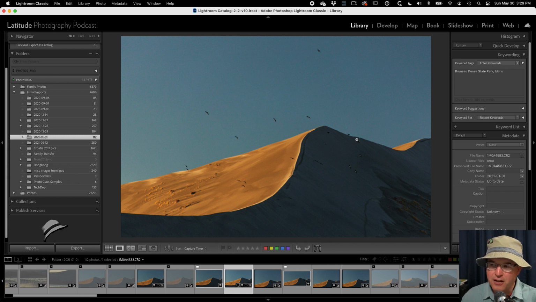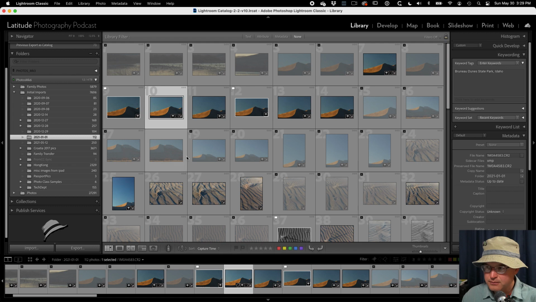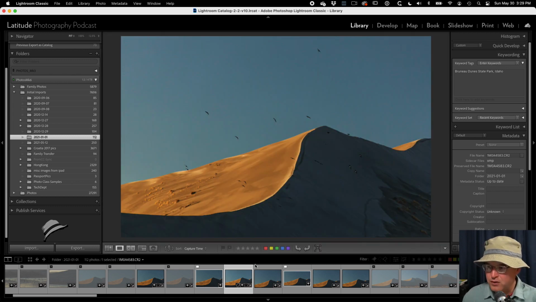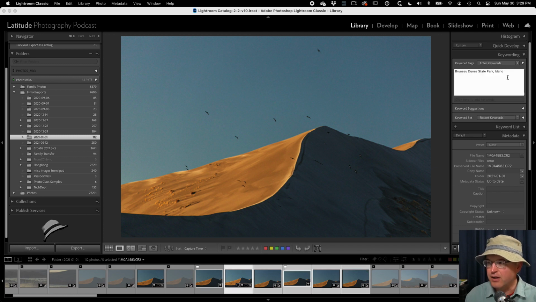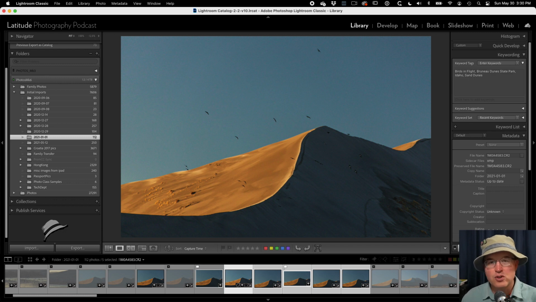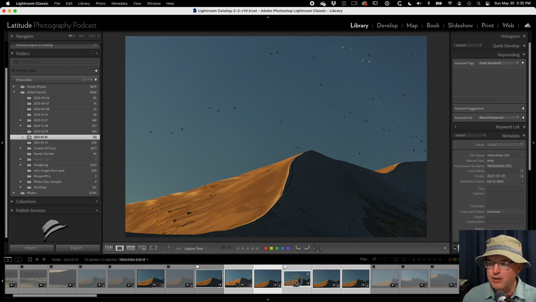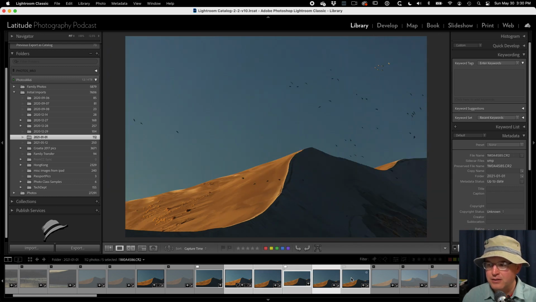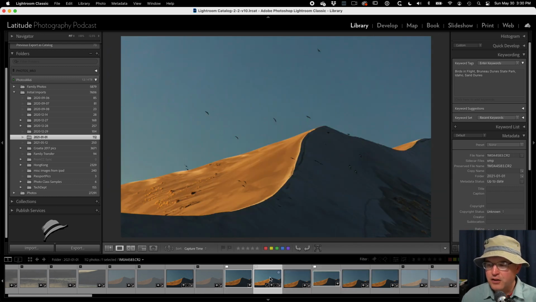Now this is another thing to note. If you were in the grid view, well, let's actually go back to this first view, and let's select all of these images, and then I continue this, and I added those extra items to it, right? Well, when I click on this other image, notice I don't have any keywords here. I click on this first image again, and then I've got those keywords back.